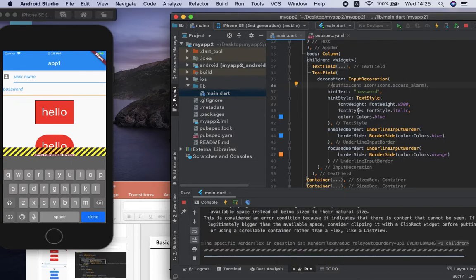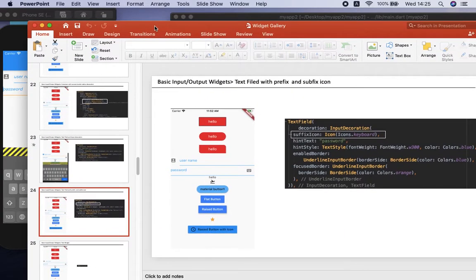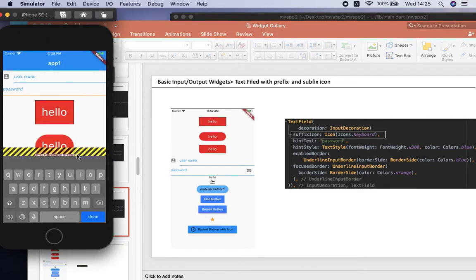All right, so hopefully in the next video tutorial we should be able to finish up the list. We're going to go over icon and several kinds of button, and then I'm going to fix this one for you, so you can see that whenever the keyboard comes up, it violates the size of our UI. So how do we fix this? Okay, I'll talk to you in the next video. Thank you.